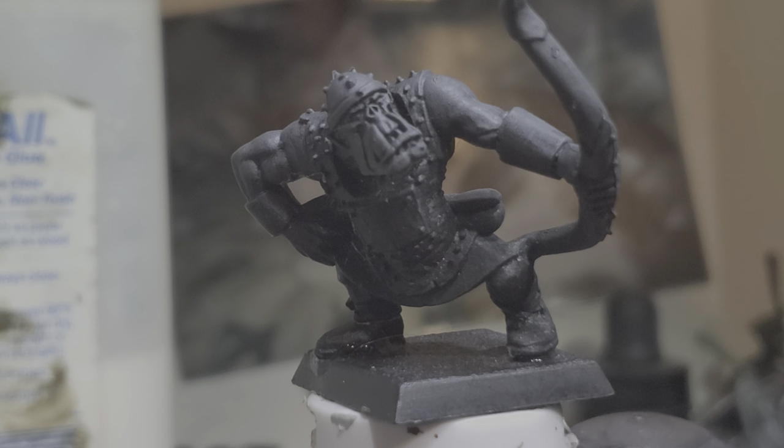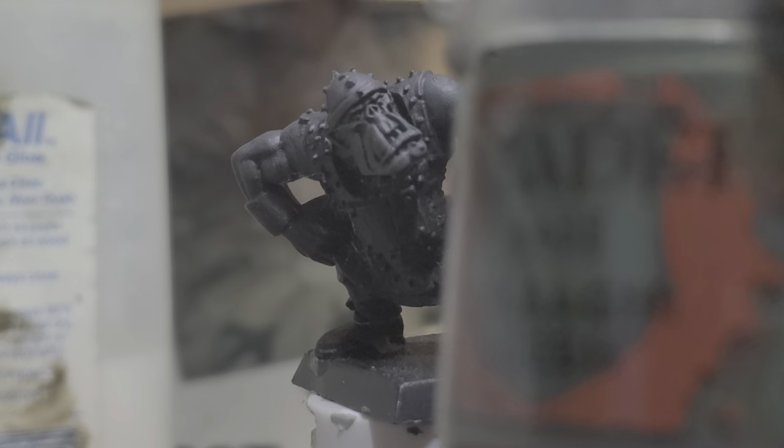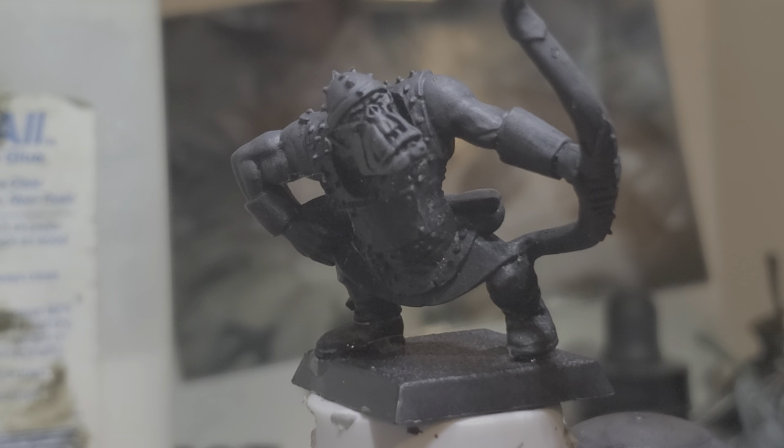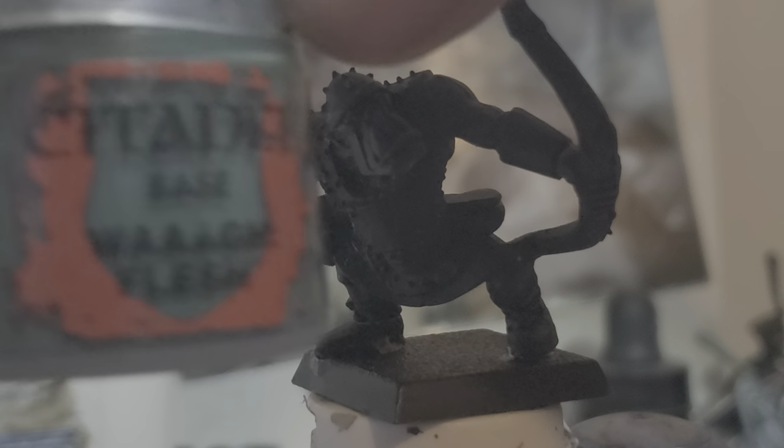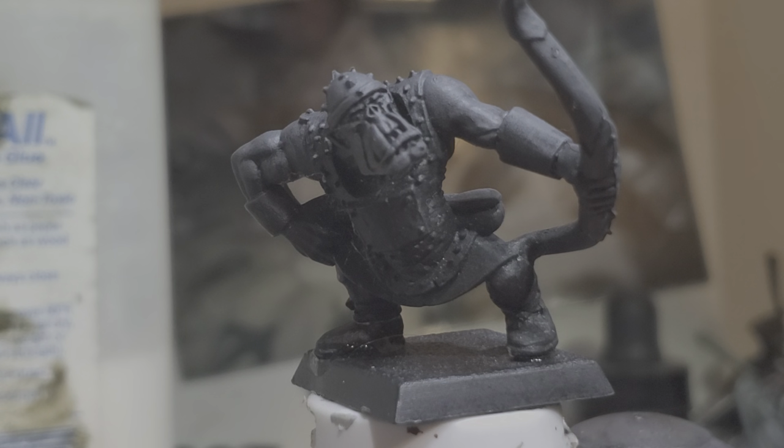And then you want to get this colour. If you have Games Workshop paints, good for you. If not, just get a really dark army green. This is called War Green. I can't really see it because it's dark, but it's War Flesh, sorry. And if you don't have Games Workshop paints, I'll show you what it looks like just for general consensus. So try to get that colour. If you have acrylic paints, mix some paints in.